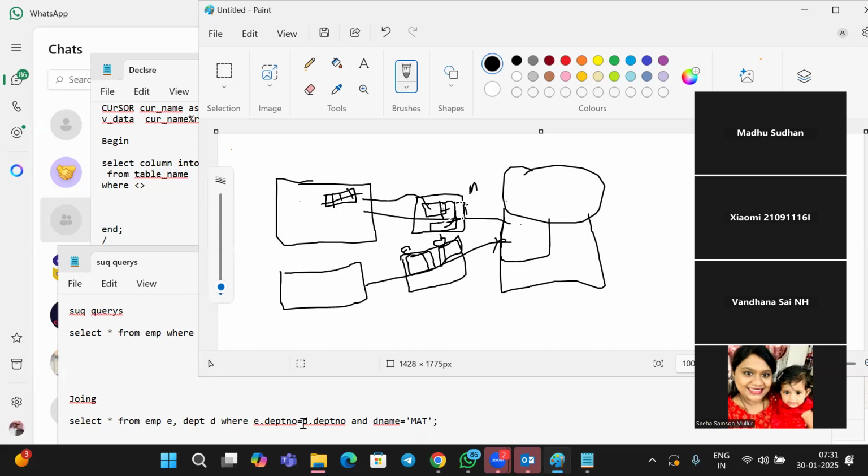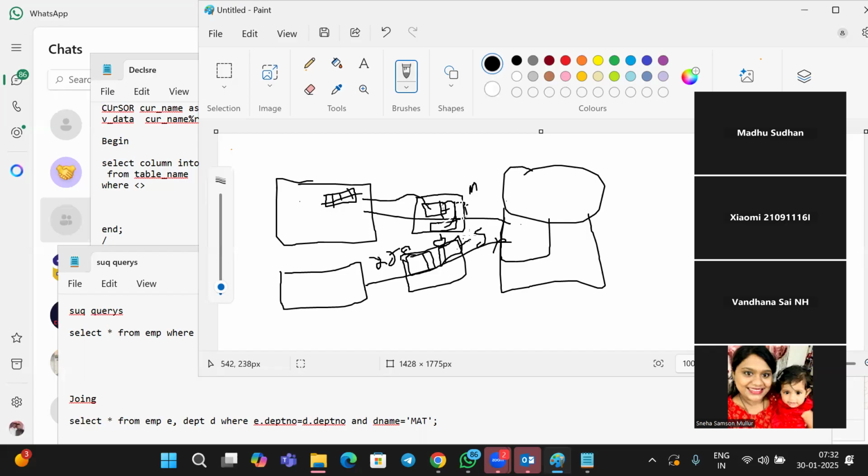It will verify which has the smaller size, meaning fewer rows. For example, for department number, we have 5 departments. But in the employee table, for those 5 departments, 25 employees are there. So which table has fewer rows? Department.